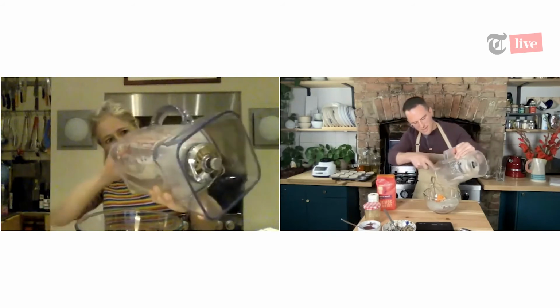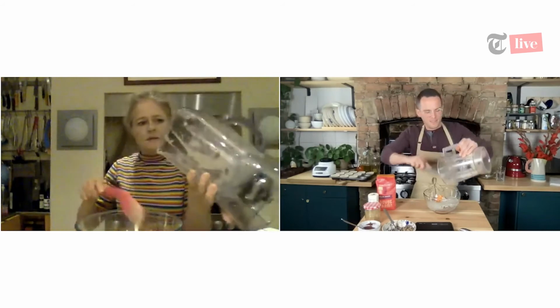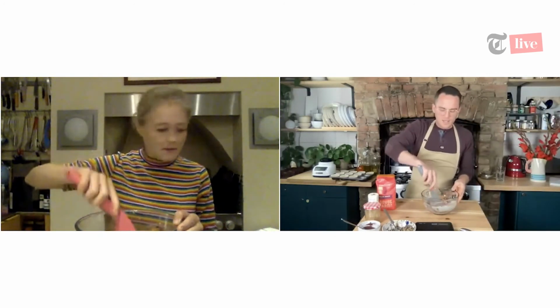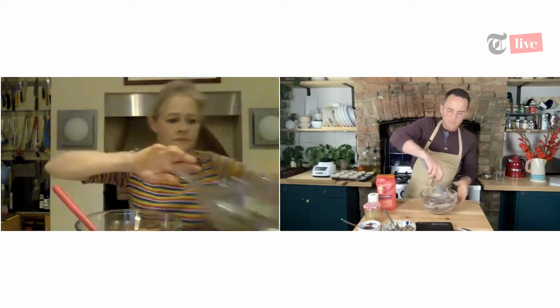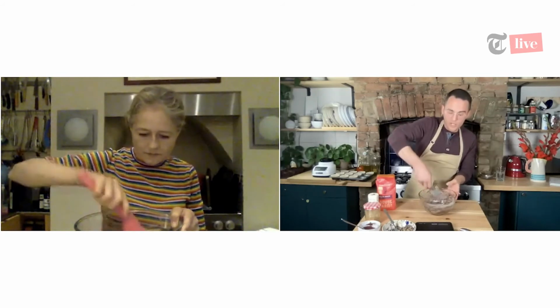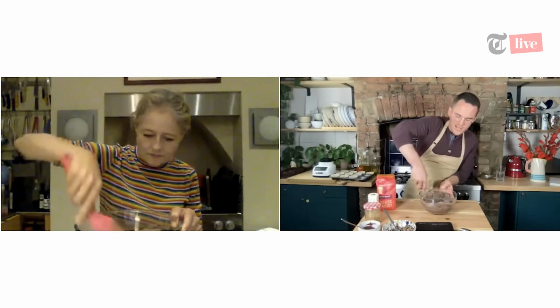So take time to try, and it doesn't have to be perfectly clean, but try and get most of it out. And then we're just going to gently mix this in until it comes together. It's quite a thick batter. With cakes, you don't ever really want to beat the flour, because if you do that, you're going to develop the gluten too much, and that's going to make things tough. So you just want to fold it in. And you're going to have to trust me that the sweet potato does just melt into the cake. You're not going to see necessarily bits of sweet potato.